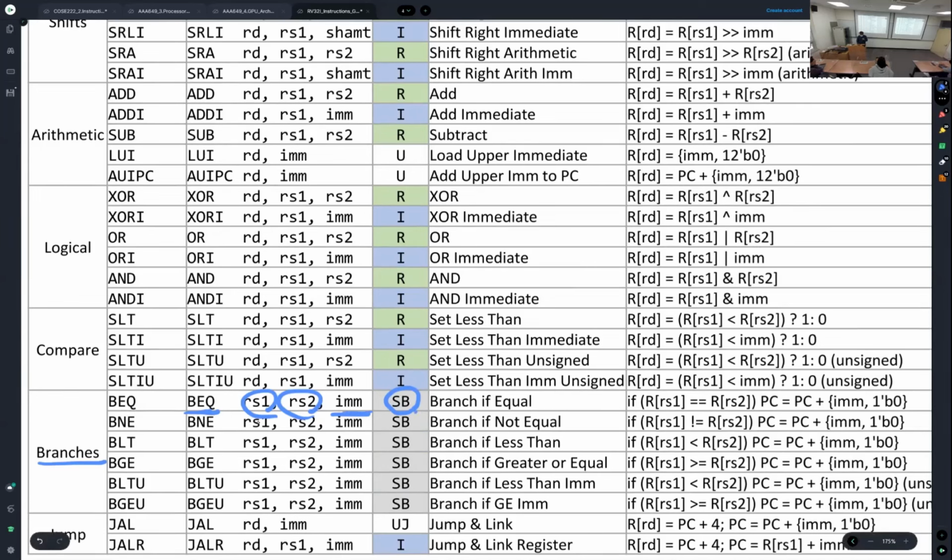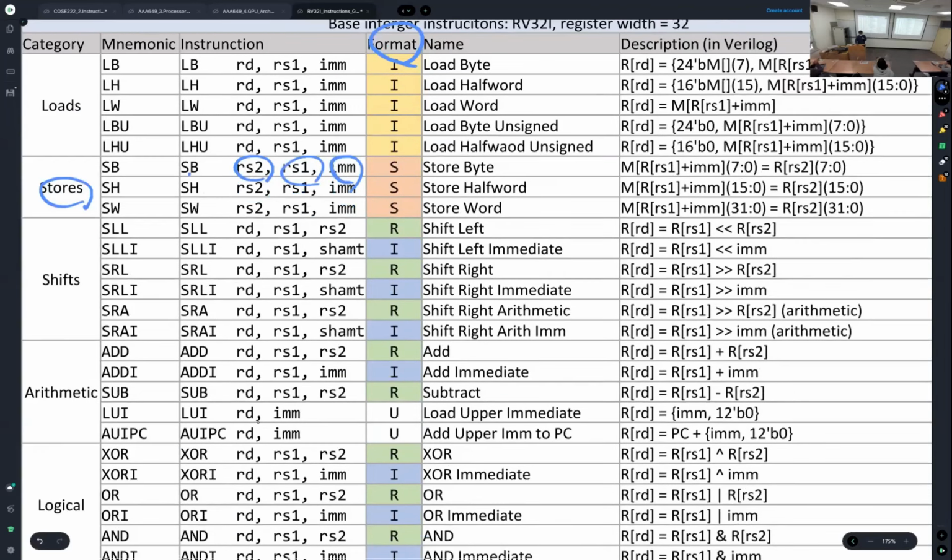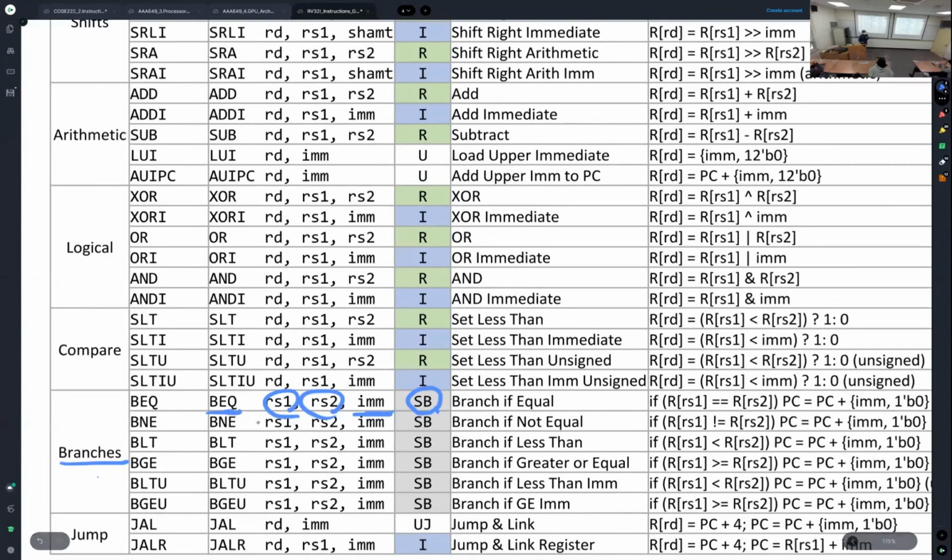But the format of the branch instruction is SB type, not S type. Why? Because the addressing is different. So let's see what is different.